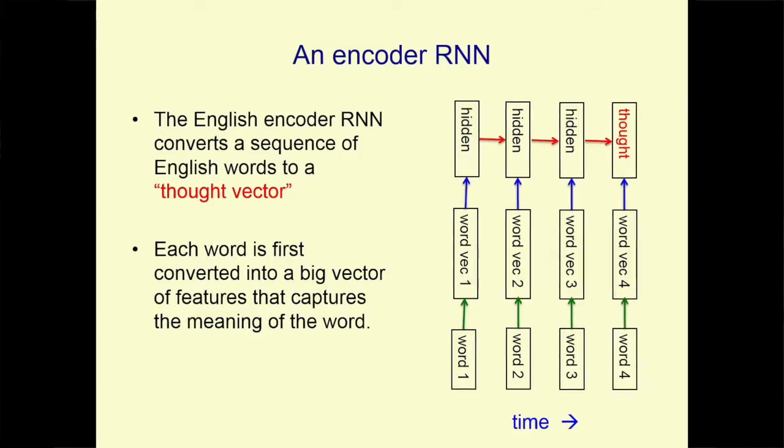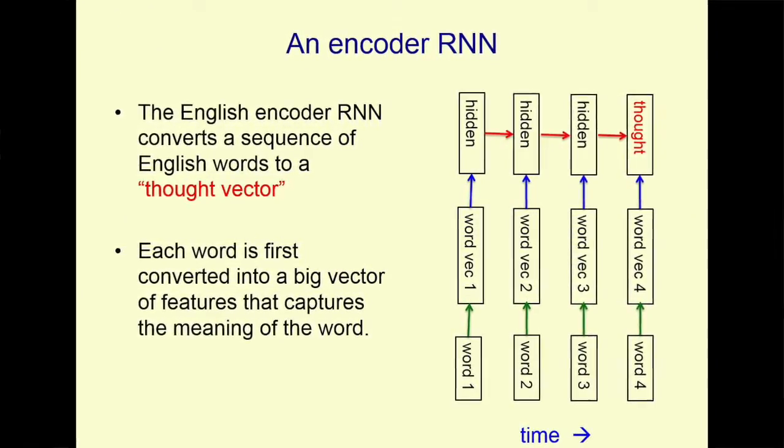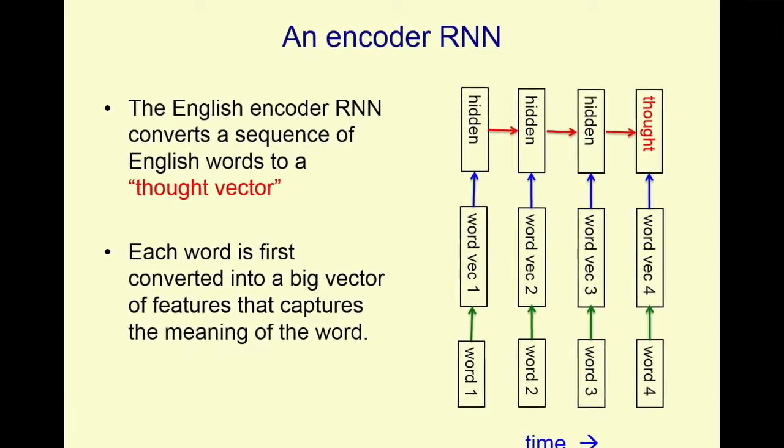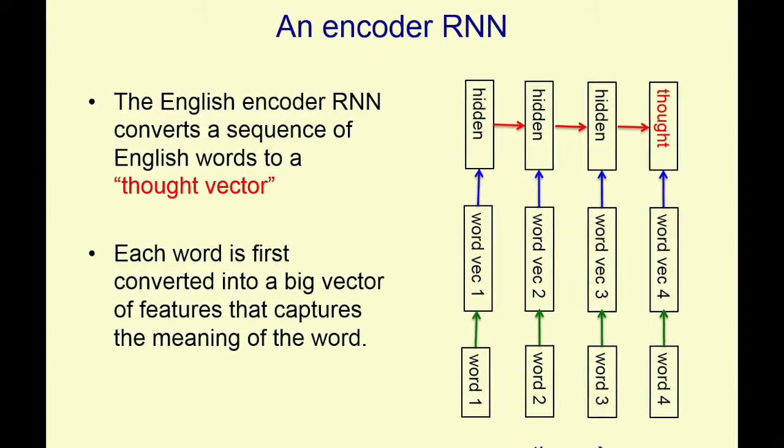And it's really actually going to be fairly straightforward. So what we do is we have an encoder, a recurrent neural net, that takes a sequence of English words. At each time step, you put in one word. The word gets converted into a big vector of features. There's a big set of activations of features. These feature activations then drive the hidden units. And at the next time step, another word comes in. You get more feature activations.